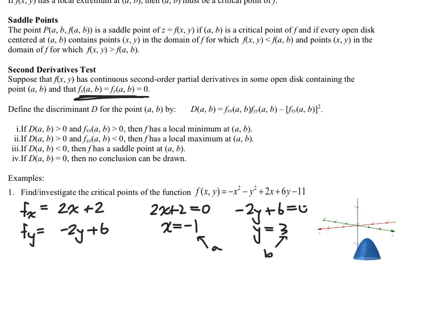So if x is equal to negative 1 and y is equal to 3, then our two partials will be equal to each other and equal to 0. Shouldn't it be negative 2x plus 2? Yeah, because in my world, for some reason, that negative didn't exist. So then positive 1. Okay, so the first condition is fine.